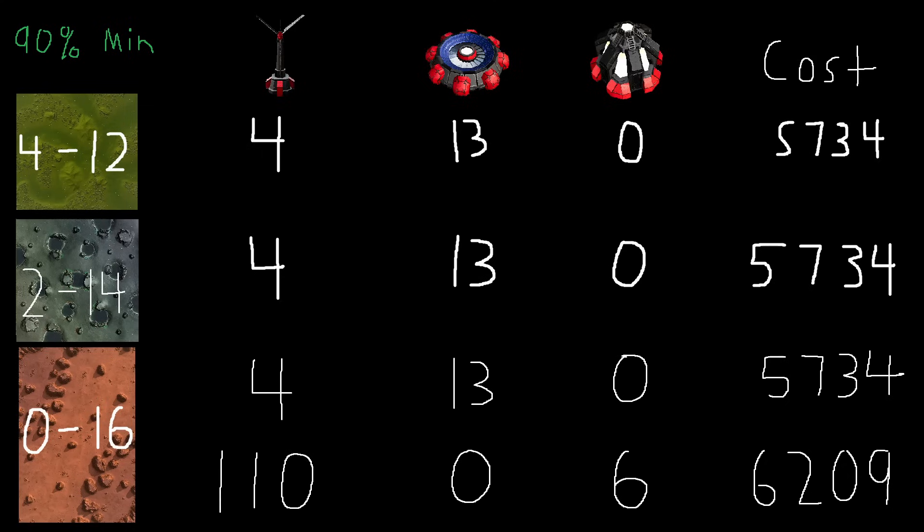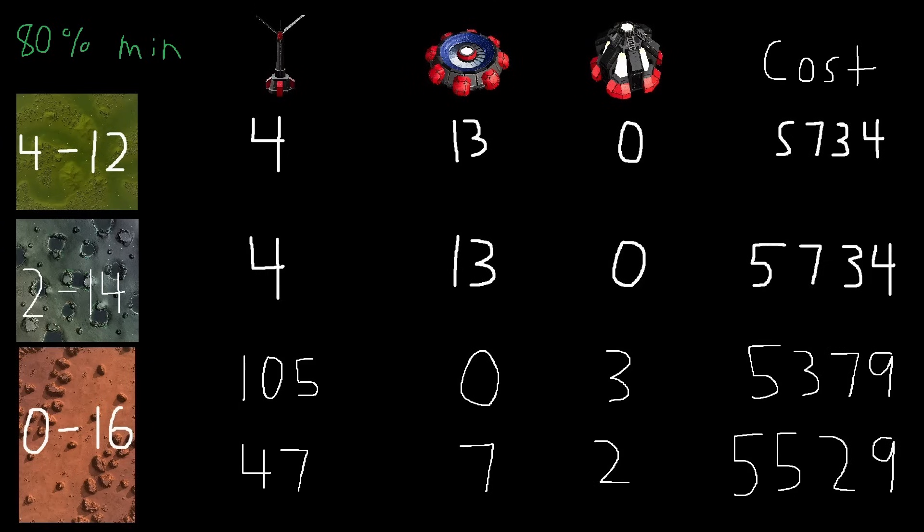Due to the prevalence of a-solars, I decided to rerun the test, but dropped the e-positive time threshold to 80%. Here are the results for the reruns. Flats and Hades remain the same as wind seems to just be objectively bad on them. I was kind of expecting Hades to favor wind at 80% threshold, but it's just too low value, I guess. Glitters, on the other hand, gave two very interesting answers.